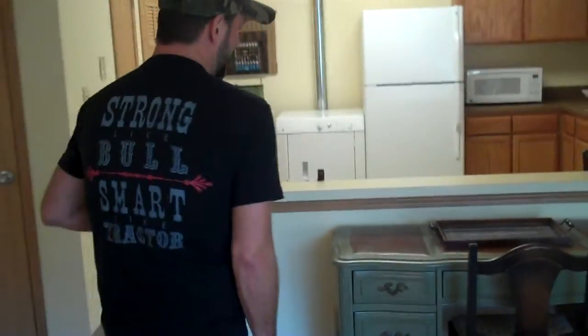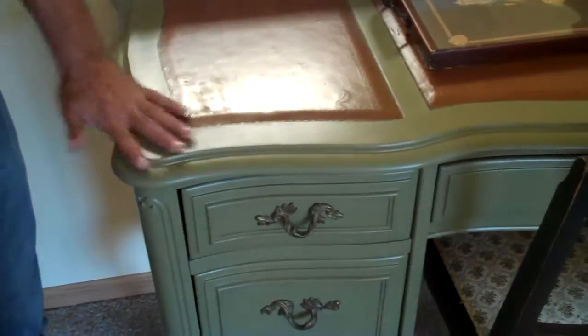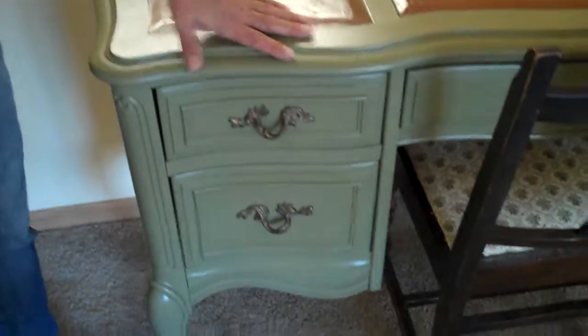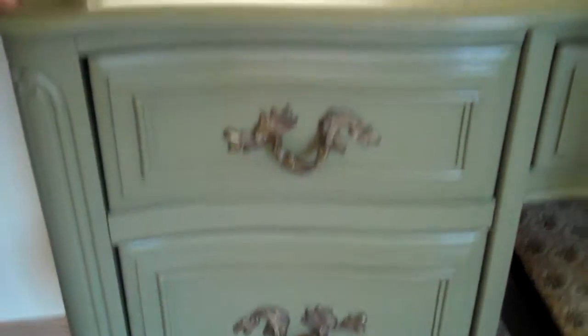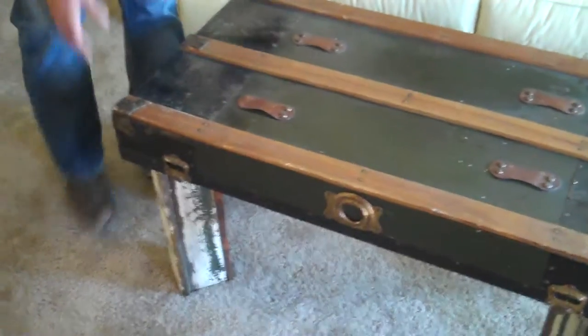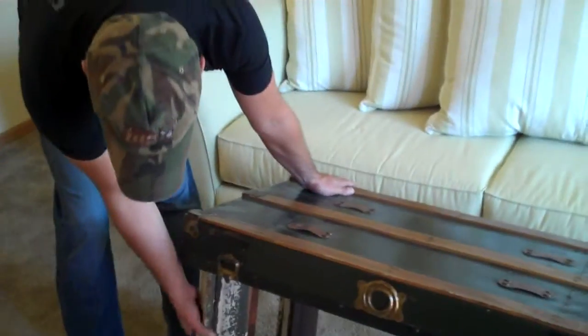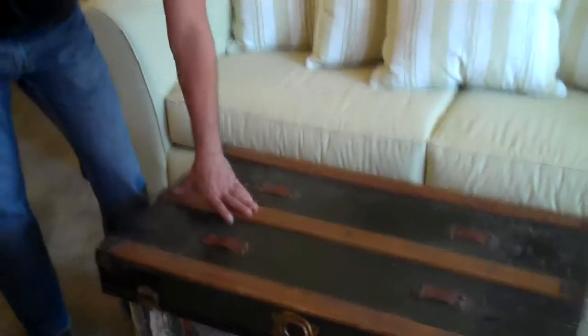As you can see here, this was a desk — actually a walnut desk with a leather top — and we went ahead and spray-painted it this nice sagey green color to help pop the colors in the sofa, as well as the old antique ceiling tins that we framed up. The greens and the yellows are really playing well here. We've also repurposed an old trunk for a coffee table; we just took an old railing off a porch and attached it to the bottom.